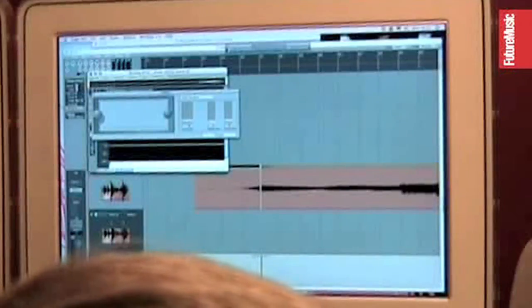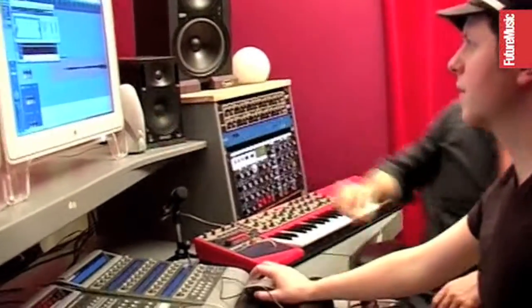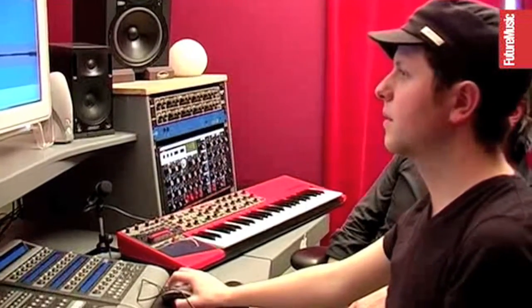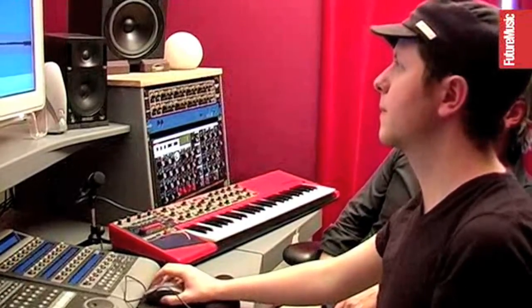About 50, I'd say. What it will do is raise the volume of the first bit of it to the level of the next bit. That might be slightly too low, but we'll see. You might need that. Basically an offline compressor, and it is destructive.